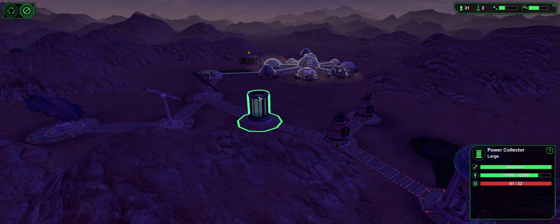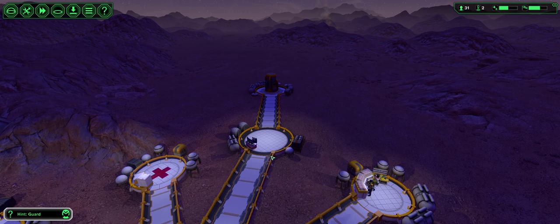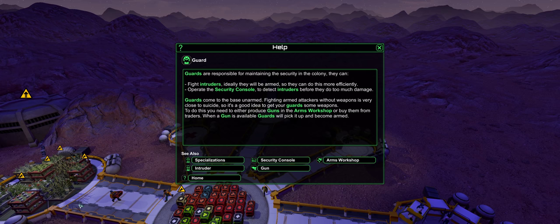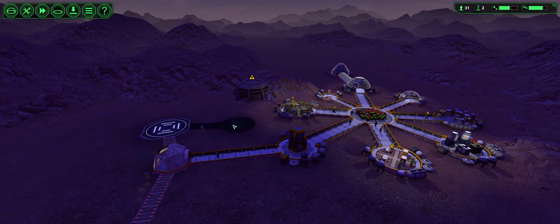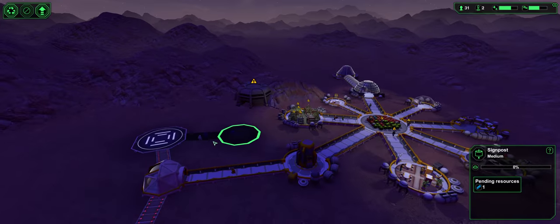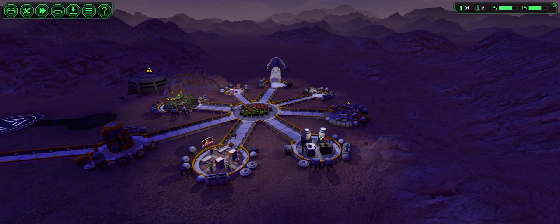We might hit a crisis here. We may not. I don't think we are. No, I think we're fine. We may be fine. Guard. We have a guard, right? Yeah, we should have a guard. Yeah, we have a guard. He has a gun. Let's just need one more steel now.